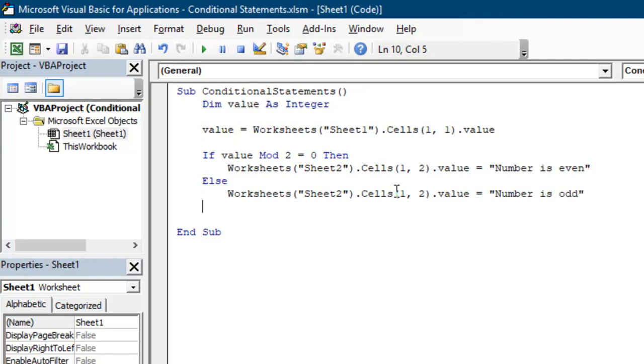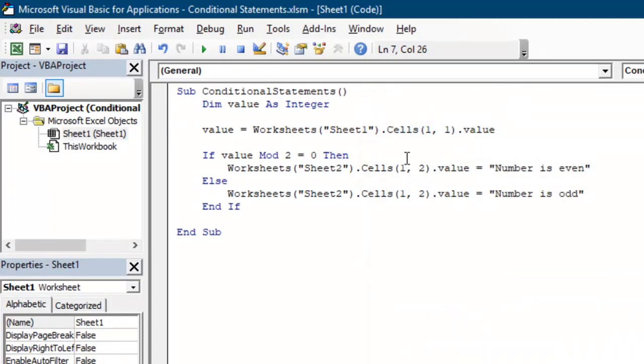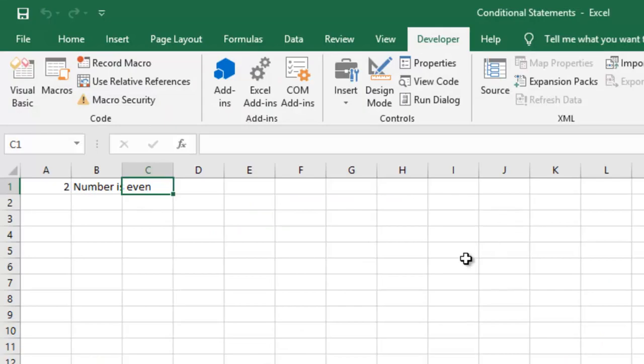To end a conditional statement which starts with if, you have to say End If. Now if you go back to your Excel and enter a number like 2, let's see what the code does. Sorry, I made a typo, it should be Sheet 1. Let's run the code now. Now you see it says number is even.